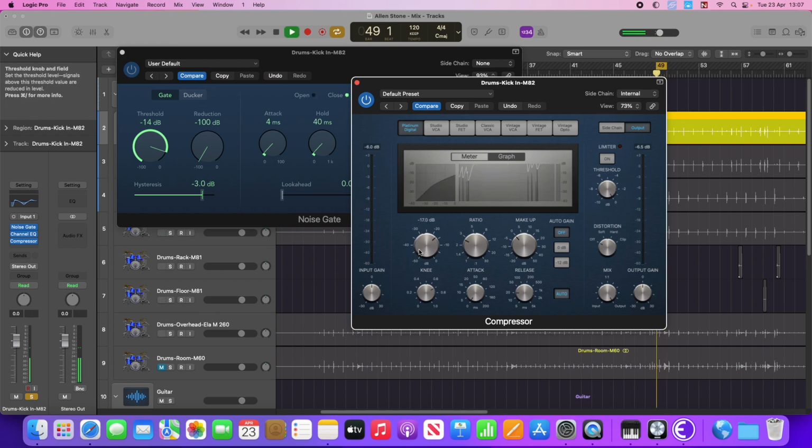If I push the threshold back up, it's going to be louder overall because I'm letting those loud peaks through, but with the lower threshold, it's going to be squashing them down, and with a higher ratio, really going to be squashing them. Okay, here we go, let's open everything up, and we'll start to hear this compression. Here comes the threshold. With a ratio of 1 to 1, going to be no compression at all, right? So now we need to start squashing anything that goes above the threshold. Okay, much tighter, much more even. But of course we've lost a little bit of volume, so we can start to push this back up with the output gain.